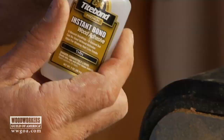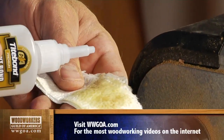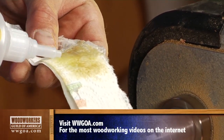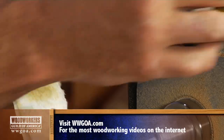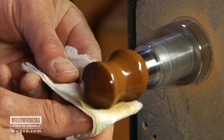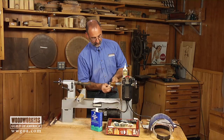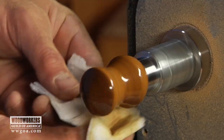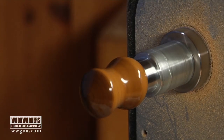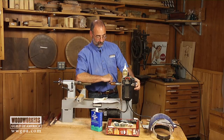So the next step with the thin viscosity glue — get a couple drops right here, same spot where that linseed oil is, and I'm going to run that over the turning. What I'm doing as I move back and forth is making sure that I level everything out so that I don't leave any lines in the finish. That looks great.